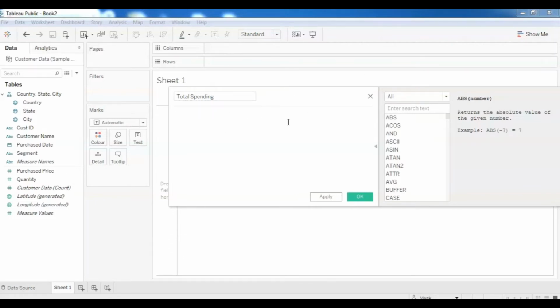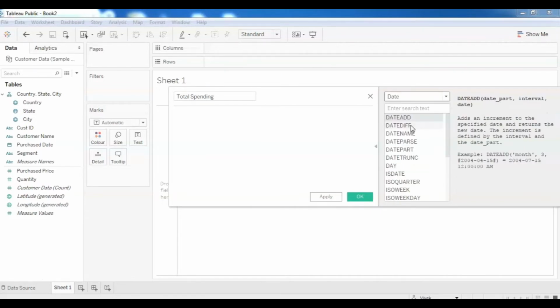You can see that this is the editor where you can type the formulas. This is your formula pane, or you can say functions, and you can scroll down to see all the functions. If you know which function you want, you can just find it from here. For example, all the string related functions are there. In the same way you have date related functions, and all these functions are here. Right, so our purpose is to get the total spending, and how will we get it? To multiply purchase price by the quantity.